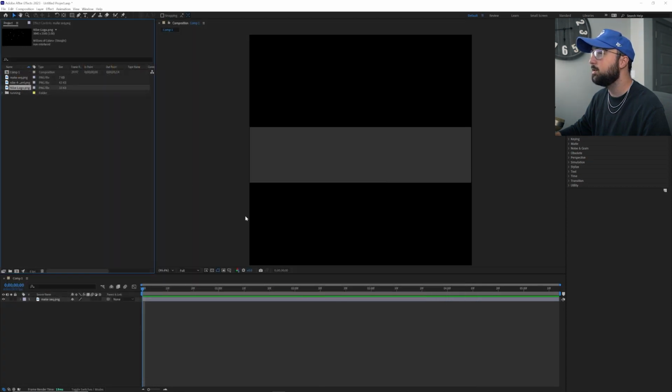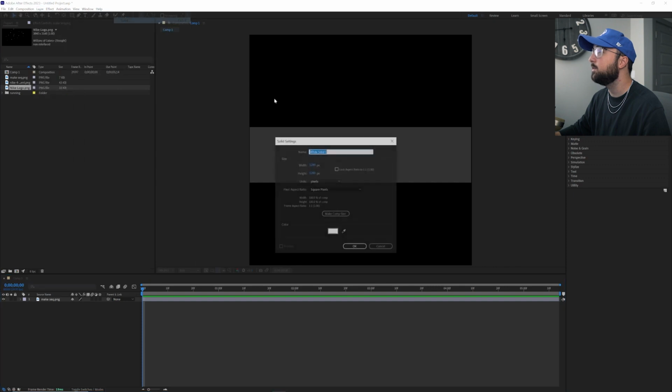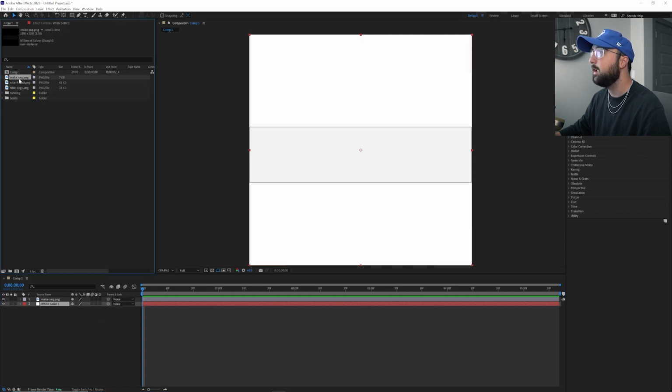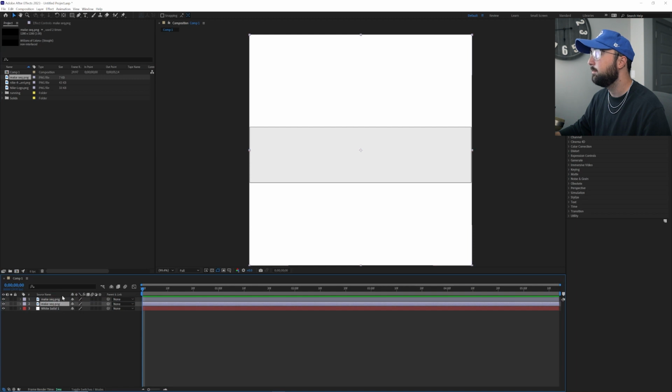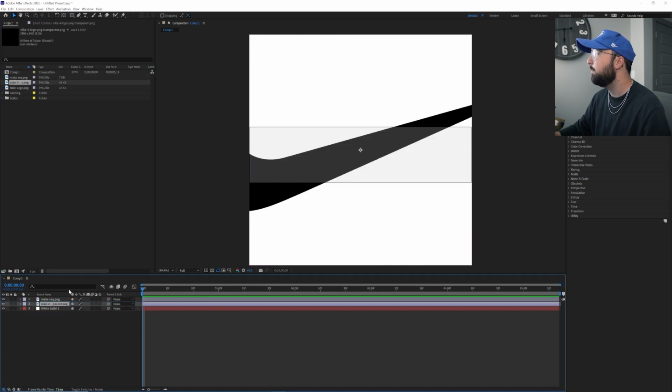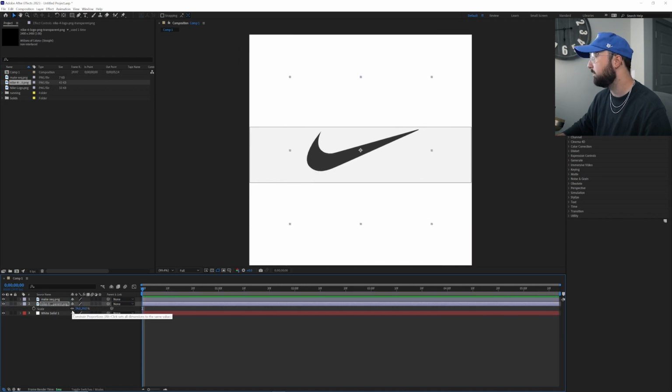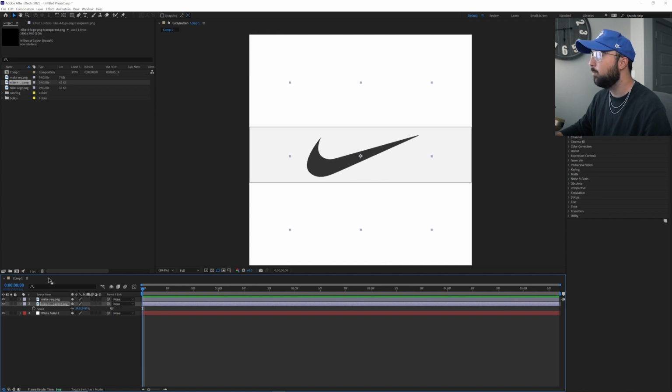So I'm going to kind of show the idea. So first off, we're going to need to get a layer new and a solid, and we're going to use a white solid. And then make it under it. I still want to see the screen. This is the UV. So anything in here is going to be showing on the screen, and that is kind of the idea. So let's go ahead and get, let's see, that's the sequence. So we'll get the Nike logo. I'm not going to copy exactly the animation that I created for the video, just because really I just want to show the idea of what I was trying to do.